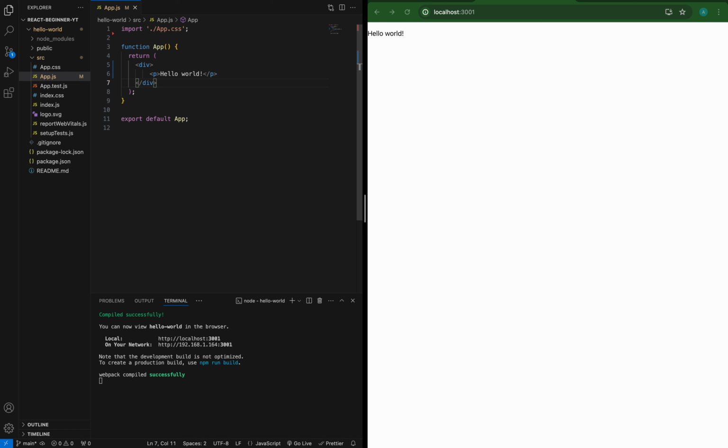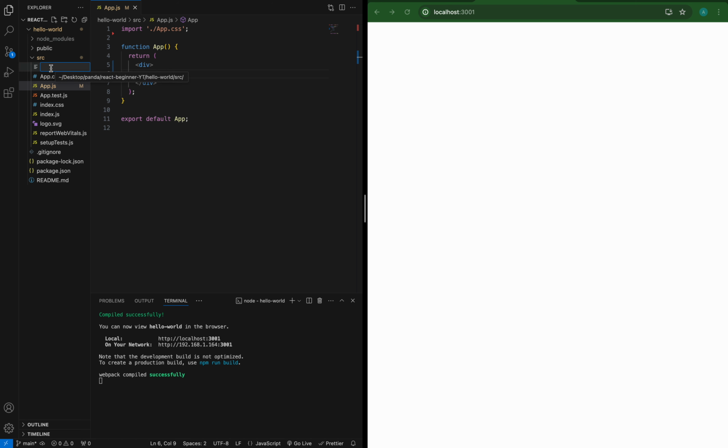Okay, let's go back to this hello world, and I want to have this hello world as another component and import it in here, so I can use this component instead of just a text, because for example I want to have this hello world in different parts of my React application, so it's going to be reusable. I just need to create another component.